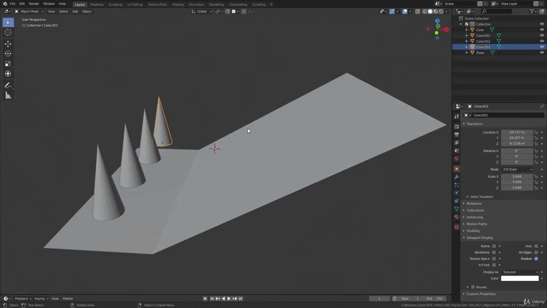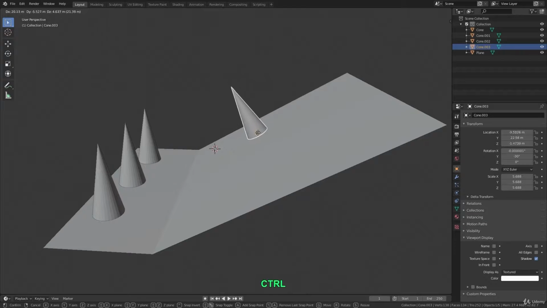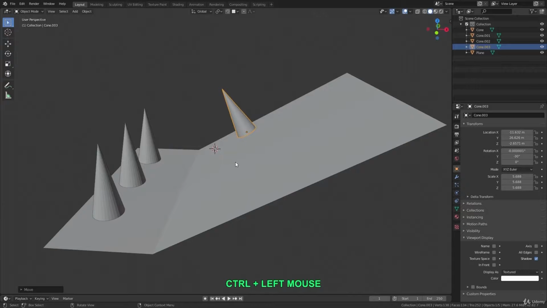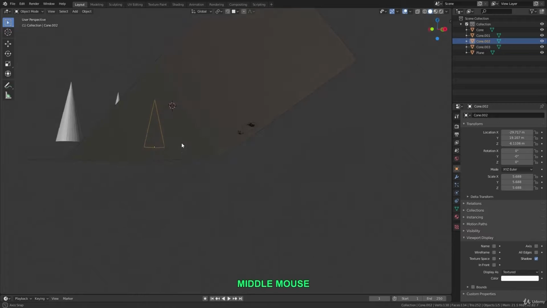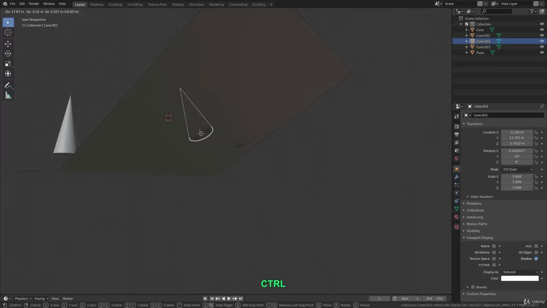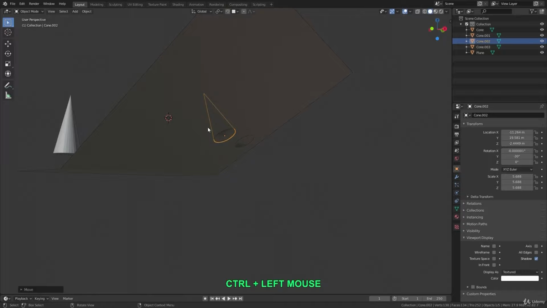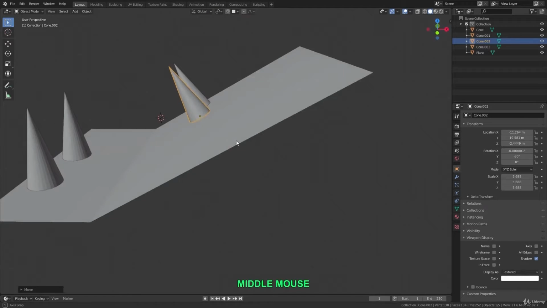Now I've got face snapping set up already, so for regular snapping, I can simply move one of these cones and hold the control key, and it's going to snap to the surface perfectly like that. And we can do that from either side of the faces. So if I do it from the underside here, I'll press G and hold control, you can see it still snaps to the surface, no matter which side of the face I'm on.